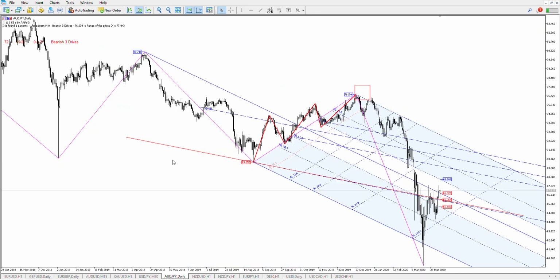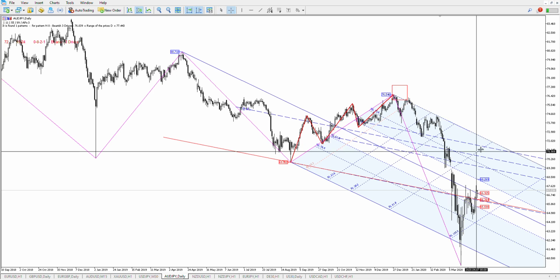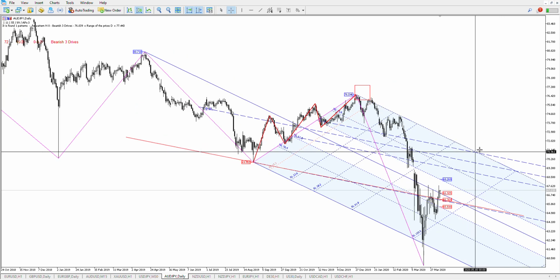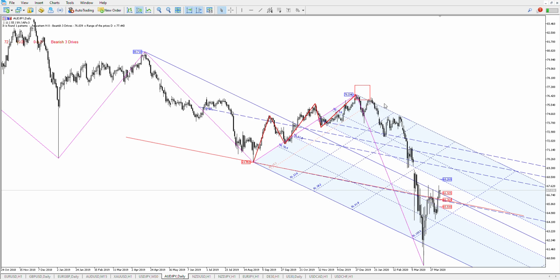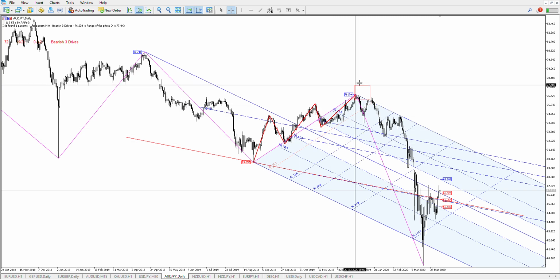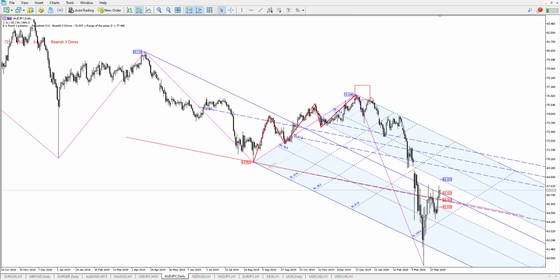Aussie yen, quite comfortably in the shift channel. We might come up to 68.26. Support at 66.92. There's your median line. And we're above the median line, so 66.92 is important. It could potentially come up here and sell off, and at that point here, that would be your buy. That would be technically bullish from a pitchfork view, but we still have to contend with this horrible bearish free drives. So the fully bullish view would be for it to come up there 77.45. But if it breaks pitchfork, that'd be a good sign. So still bearish, but we are in that channel.